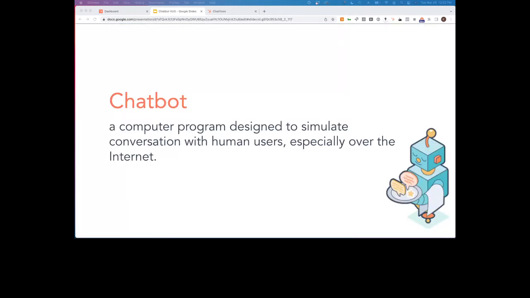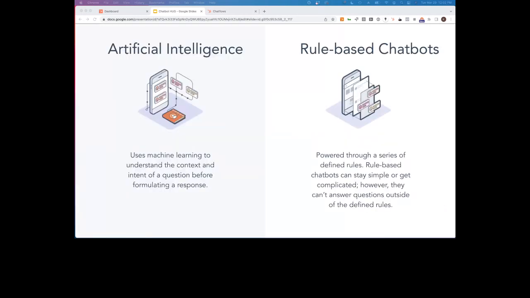Well, by definition, a chatbot is a computer program designed to simulate conversation with human users, especially over the internet. And there's two basic types of chatbots that exist today. AI can simulate a live conversation using machine learning to understand a human's input and use that to give a response. And a rule-based chatbot operates using predefined rules. Rule-based chatbots aren't able to handle unexpected inputs, but are great for situations where we can guide the conversation. HubSpot's chatbot tool is a rule-based chatbot.